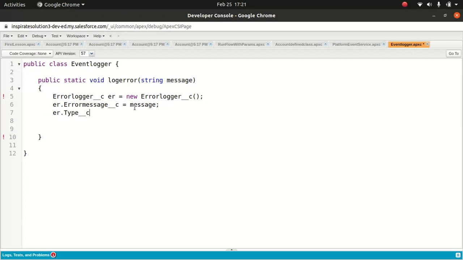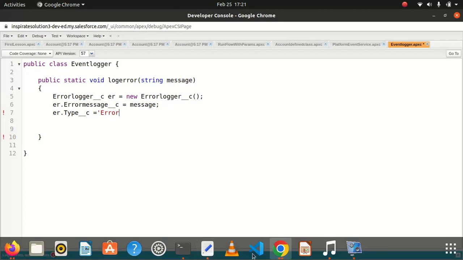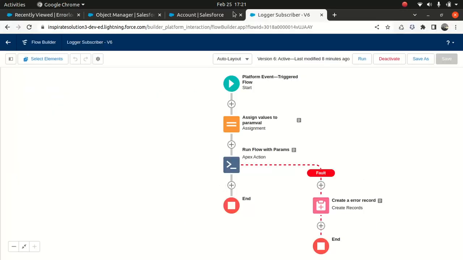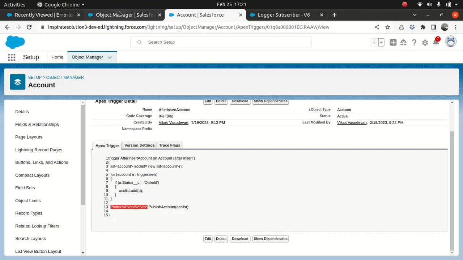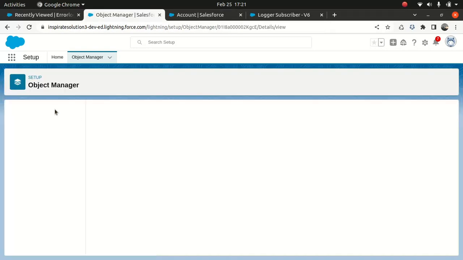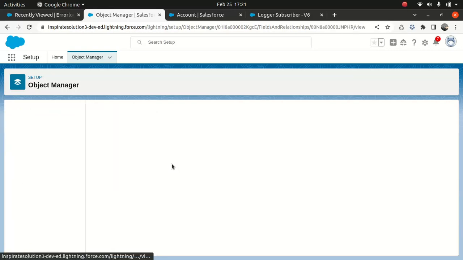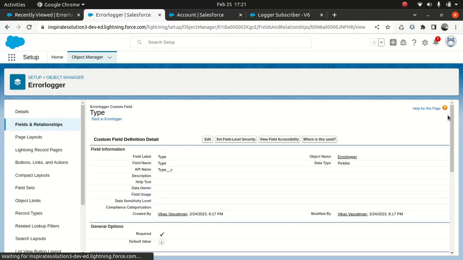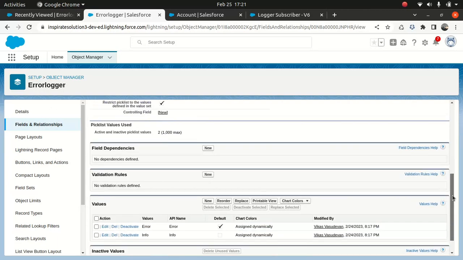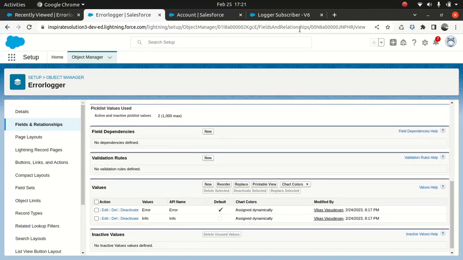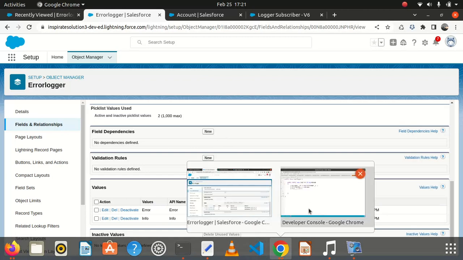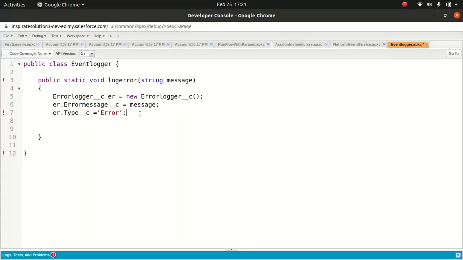Type equals error. Is that a type here, or let's see what's the exact name? Okay. Type. All right. Okay, that's great. So what do we do? Okay, now insert. Yeah. Hopefully that should work.